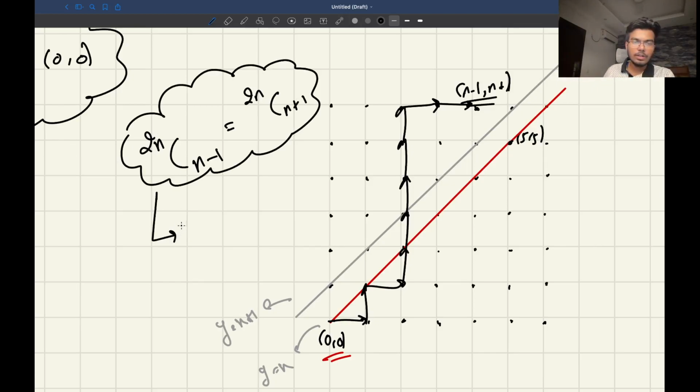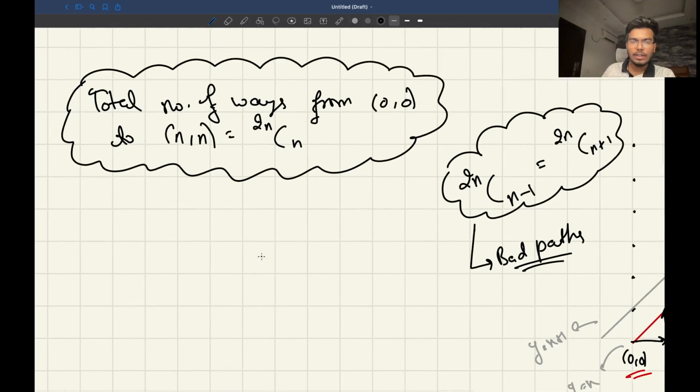So this is the number of bad paths, right? And from here we can ask, what is the total number of good paths? It is simply the difference of these two. So we will simply do 2n C n minus 2n C n minus 1.